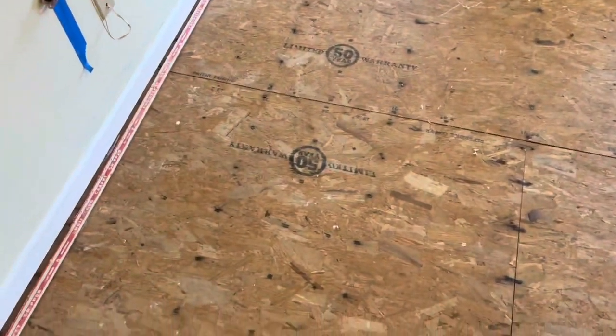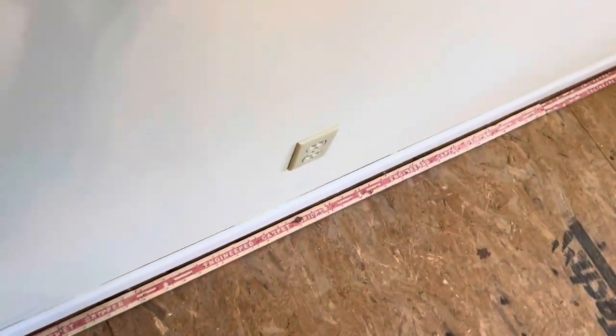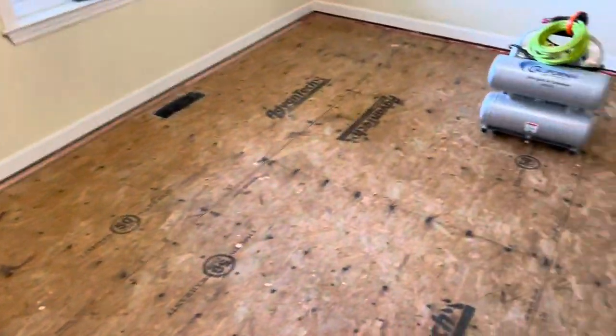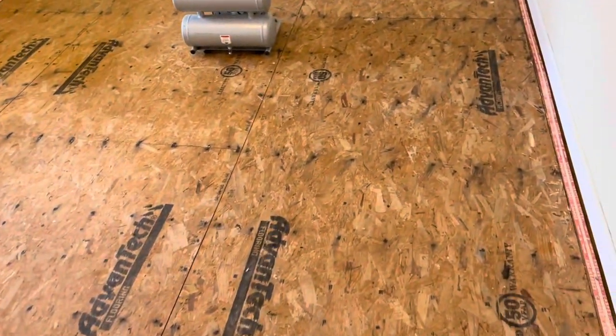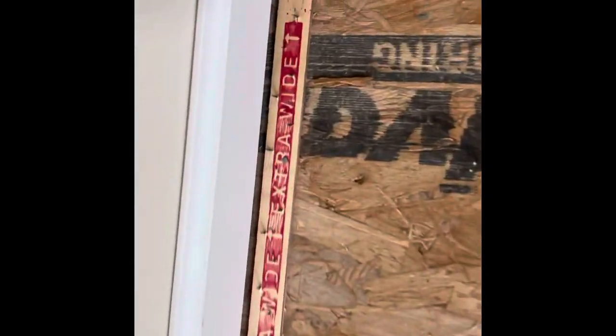Alrighty, we got the furniture out and old tack strip up, old pad out, got our tri-tack tack strip down, getting ready to eat some lunch and then put some pad. And this other room here is all ready as well. Putting 8-pound pad in here and some felt pad in the other room.